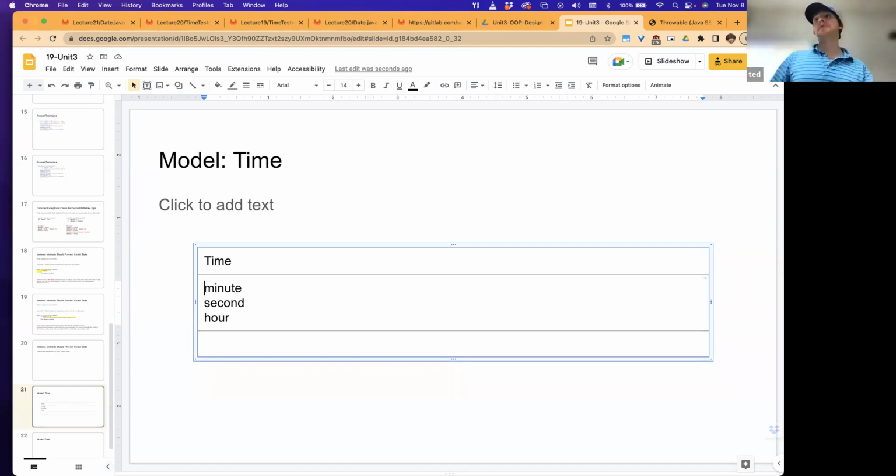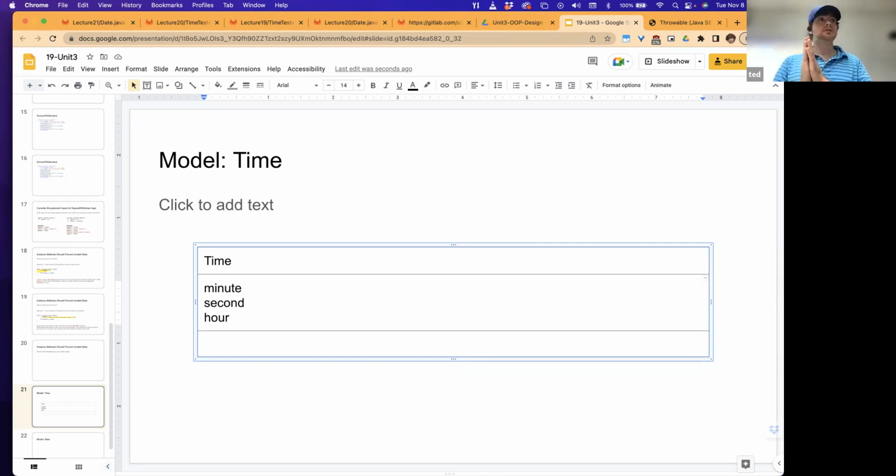But I would say if we want to model that kind of functionality, we probably want to break it down into modeling just the time and then modeling just the date, and then bringing those together into a special watch that's called like a date watch or date time or something that has both the time and the date. And we will get to that point. I really like that idea. So that's what we're going to do between the remaining portion of this lecture and next lecture.